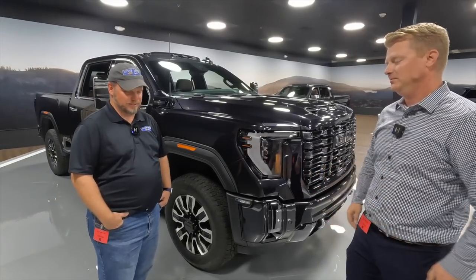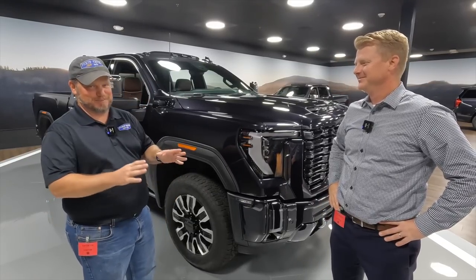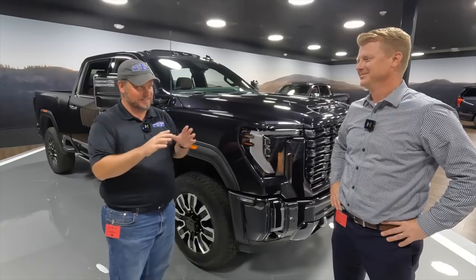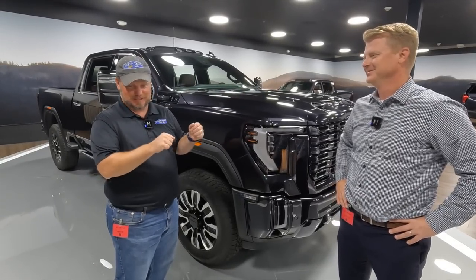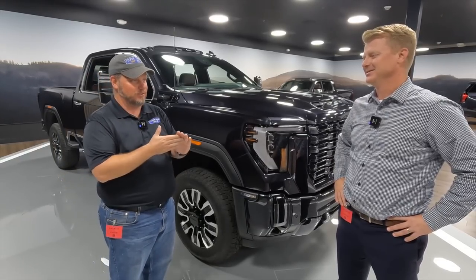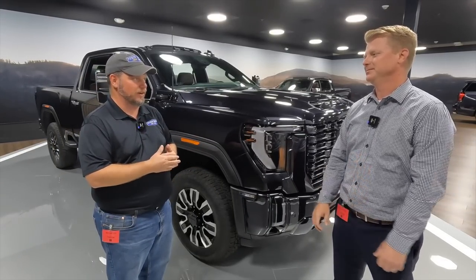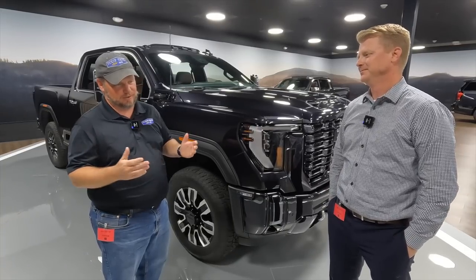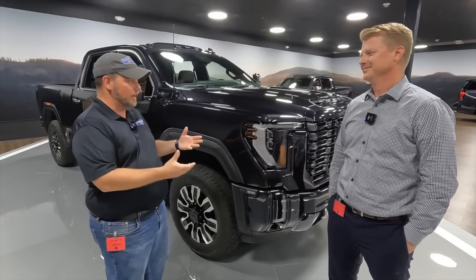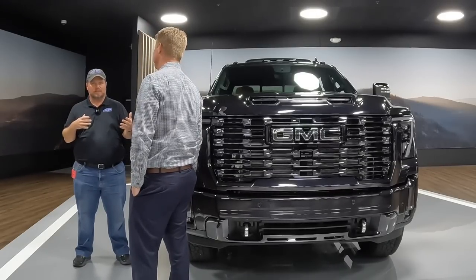Oh yeah — I've talked to guys all the time who say they can back up a trailer by themselves, and I'm like, no, I haven't tried it — but trust me, transparent trailer view is addictive. I actually almost got in an accident because I was too busy looking at the screen. It's fantastic technology. Whether you've never towed or tow a lot, you still find features you like. I've talked to many guys who said fine, I'll use a feature. We're doing a lot more of that these days — secondary cameras, a lot of movement as far as technology goes.